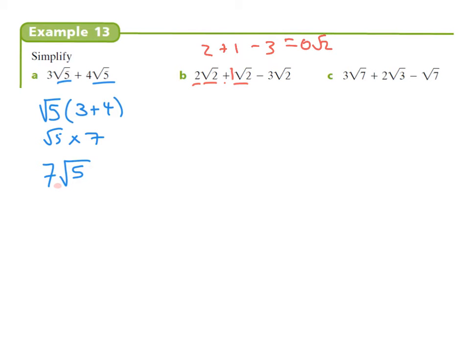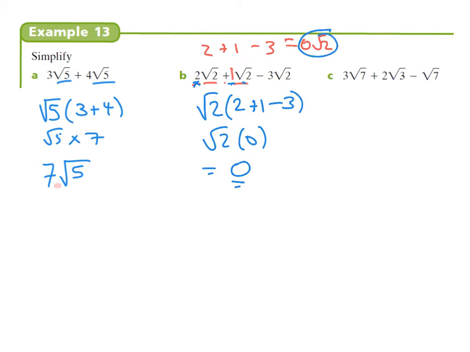Another way to do it, if you want to do the formal factorizing that we did in part A, we're taking out square root 2, and in the brackets we have the uncommon factor, 2 for that one. For the second term, once we've taken out square root 2 to the front of the brackets, we have plus 1 of them, and third term minus 3, which is square root 2 times 0, which is 0. So that one reduces right away. So this here, 0 times square root 2, is also 0.